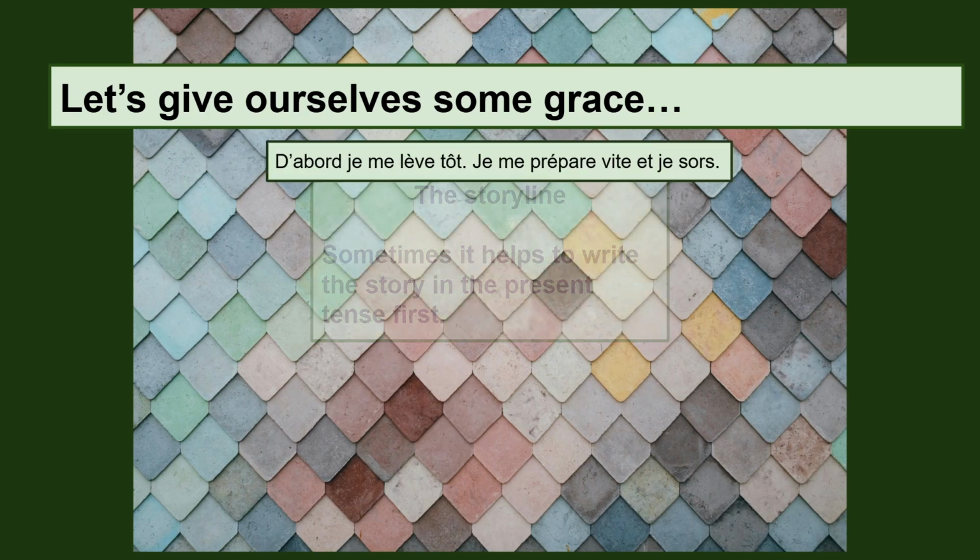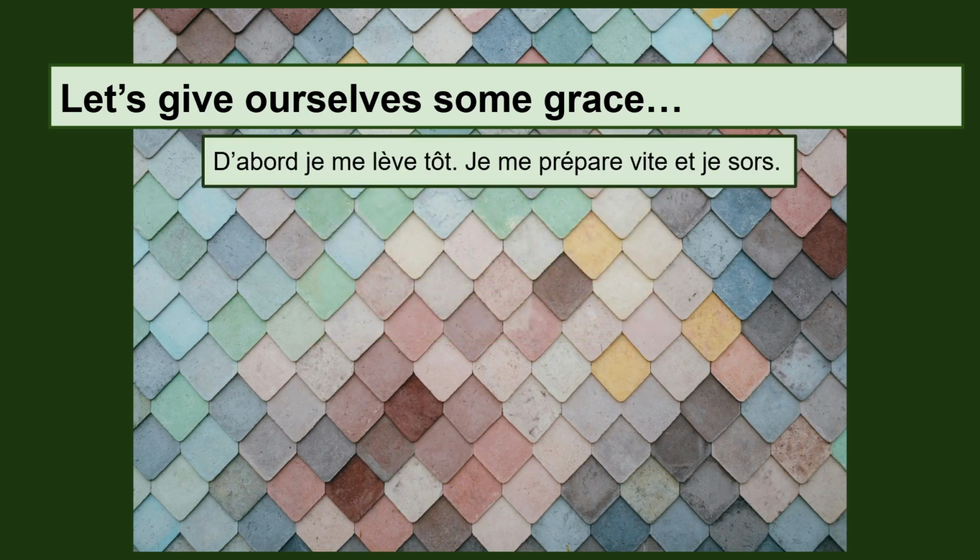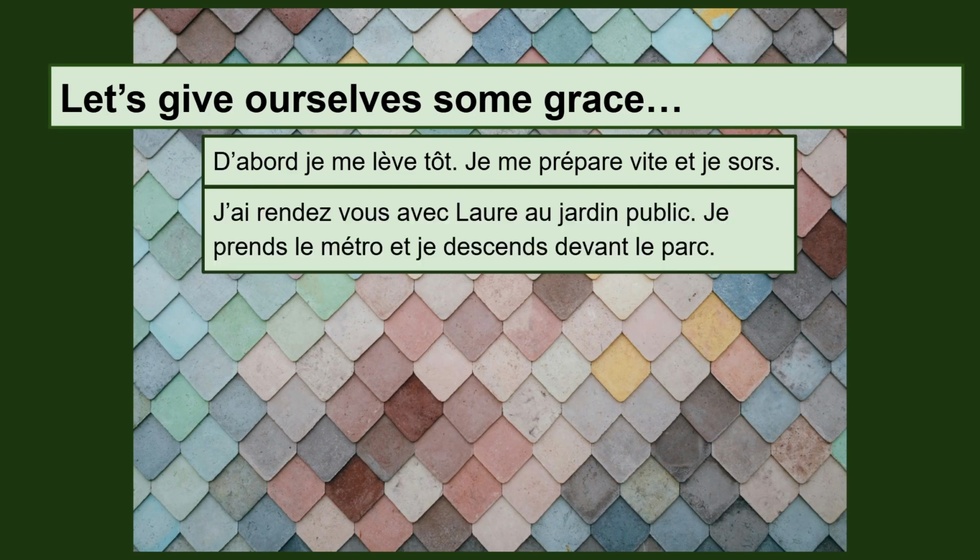to get our story in place. So, d'abord, je me lève tôt, je me prépare vite, et je sors. We have to move things along quickly because we only have 100 words to work with. So, we're getting started. All right, so let's develop a little bit. J'ai rendez-vous avec Laure au jardin public. Je prends le métro et je descends devant le parc.